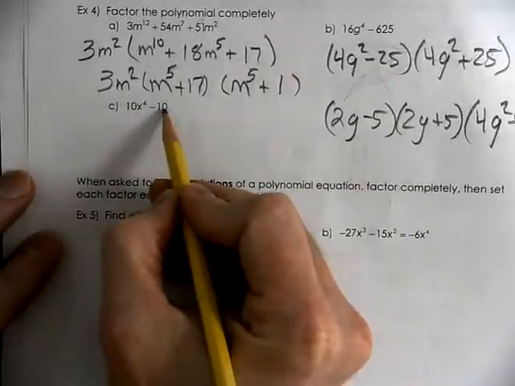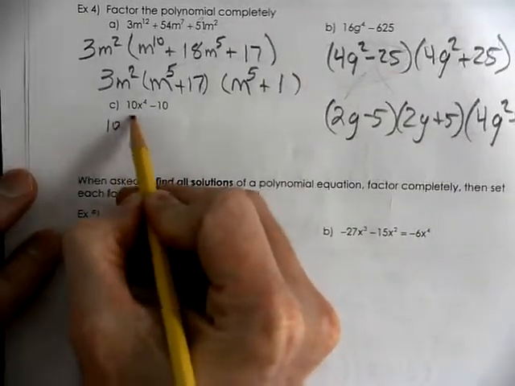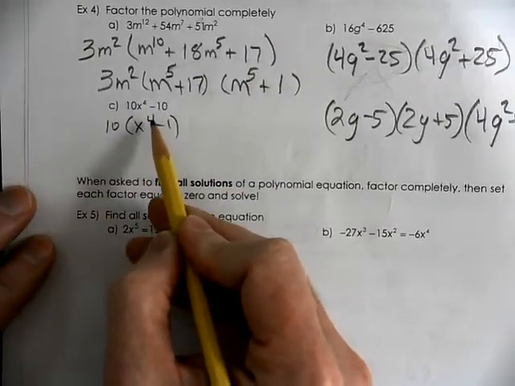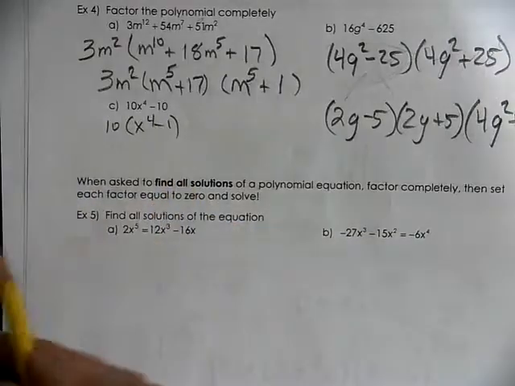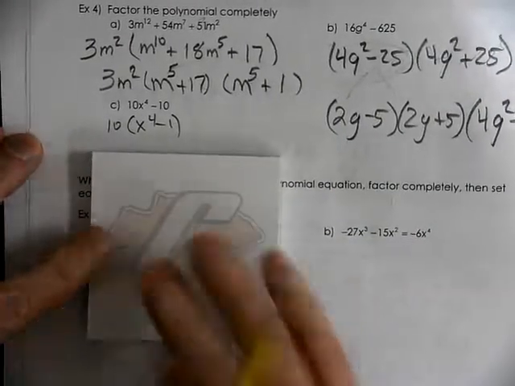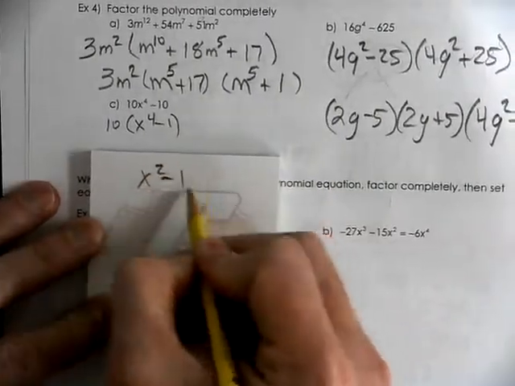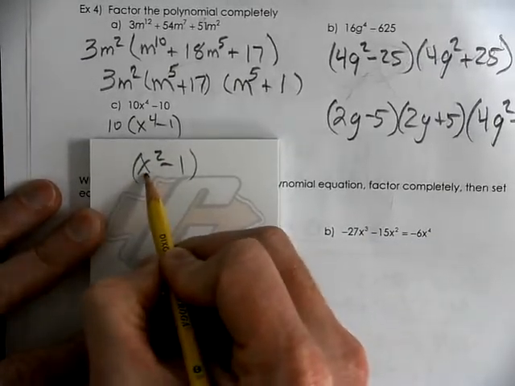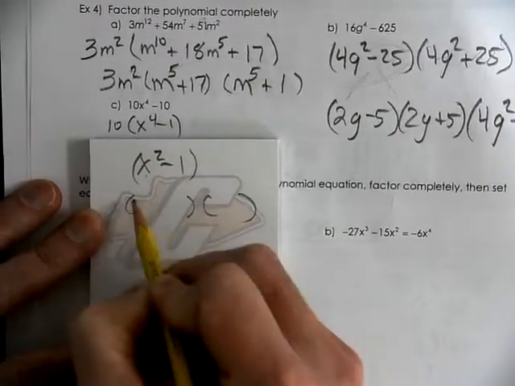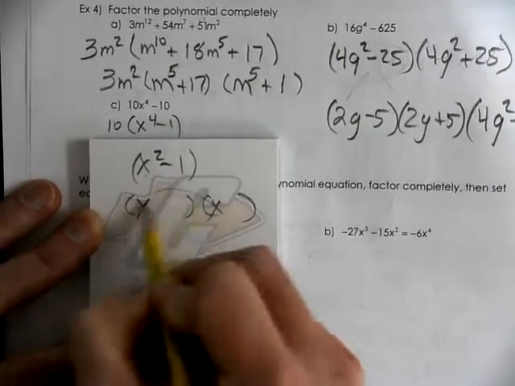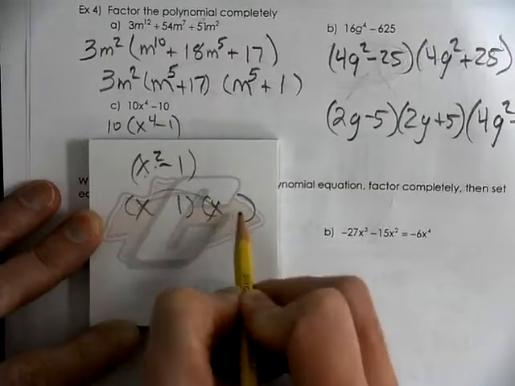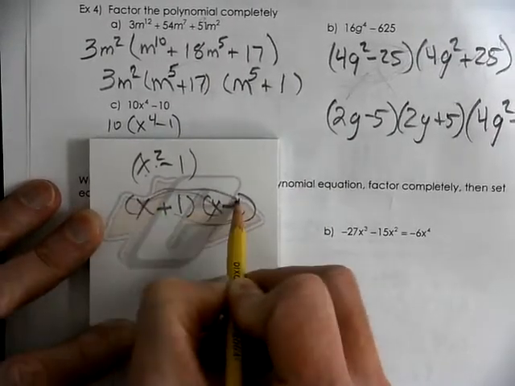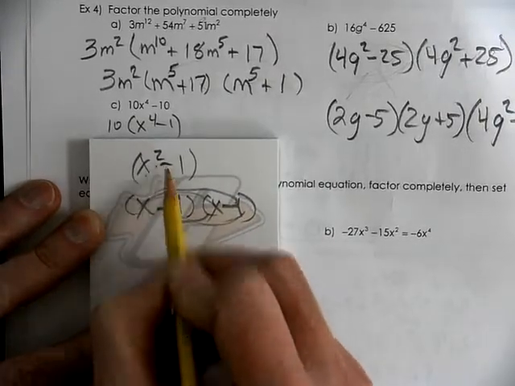And we'll come over to our next one. We have our tens. We'll pull the tens out. Now we look at this, we get scared that it's to the fourth power, but what if that was actually an x squared? Would you feel more comfortable factoring something like that? And we would say the difference of two squares. We would treat that as x times x to make x squared. 1 times 1, a positive and a negative. Negative and a positive make 0 in the middle.